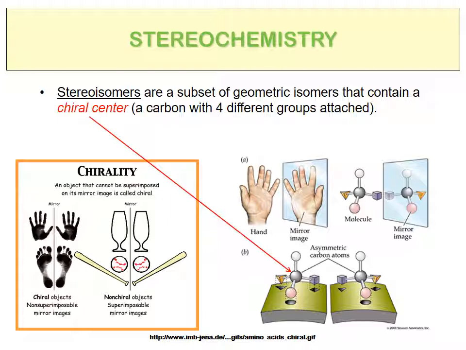Anybody know the bond angle of the carbon tetrahedral bond? 105. You're close. 120. It's 108. I'm almost sure of that. It's been a while since I've even looked that up. But these angles here, 108 degrees, 108 degrees, they're basically as far apart from each other as they can get. And that creates what we call that tetrahedral structure. And because of that, and because the rule for chiral carbon is you have to have 4 different things on it, you will never have a 2-dimensional carbon or structure. So anytime we're dealing with a chiral structure, it will be 3-dimensional.